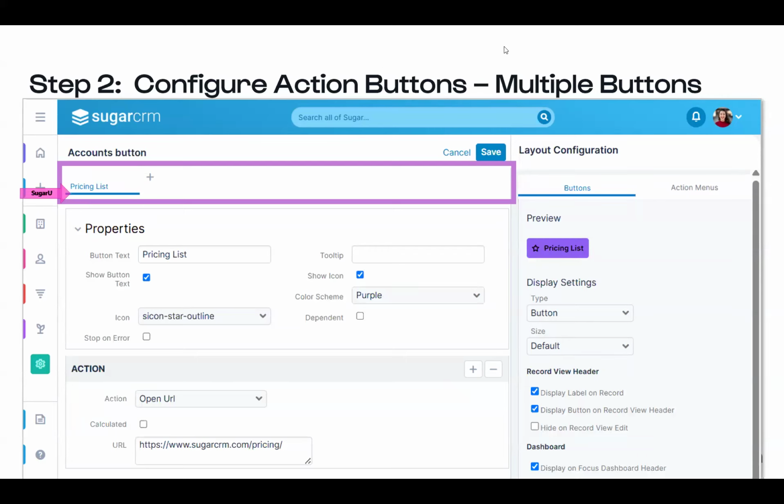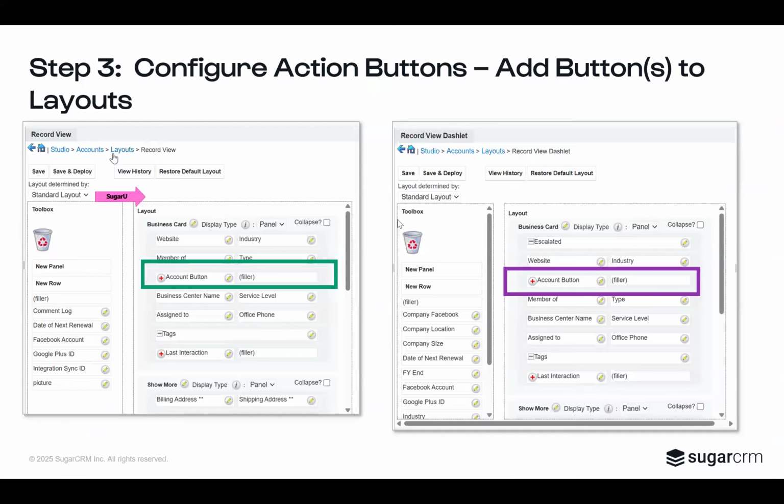Okay, so step 3 is if you have a group of buttons, in this case we called it account button right here, or buttons, you can add that. This happens to be to the record view. Add a row in from your toolbox because we're going to demo this in a little bit, and then pop in our account buttons, and our button or buttons will display inside the record itself. And also, just as another example, if you were going to do it in the record view, you'd be able to see those buttons in the record view also.